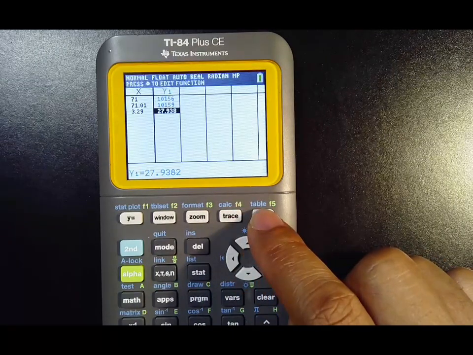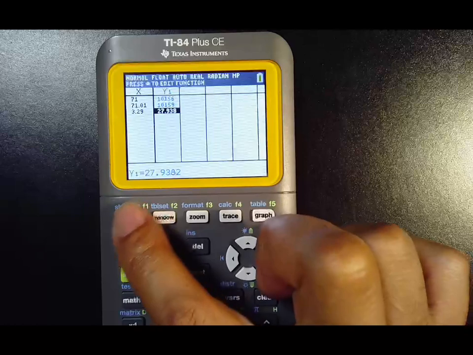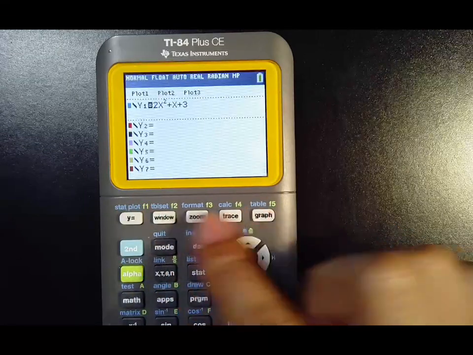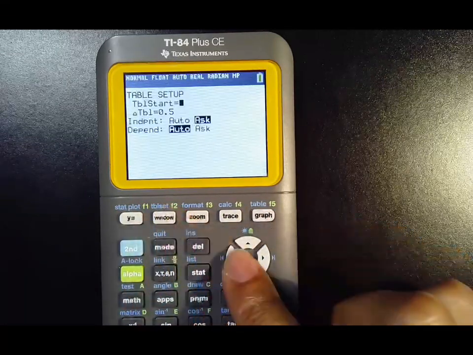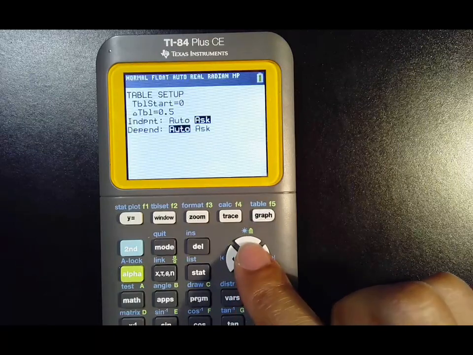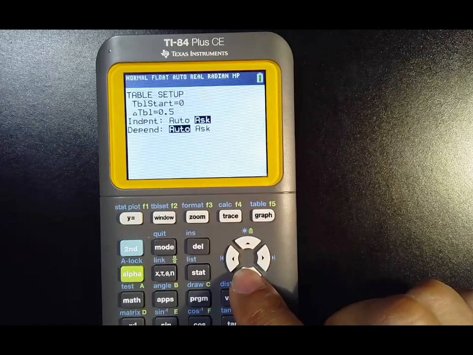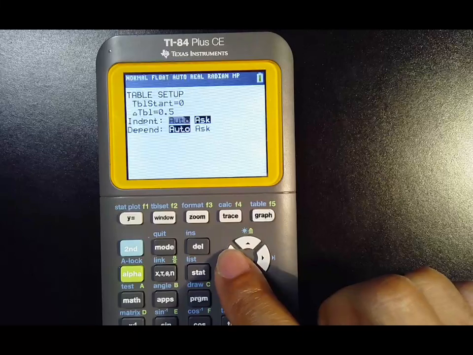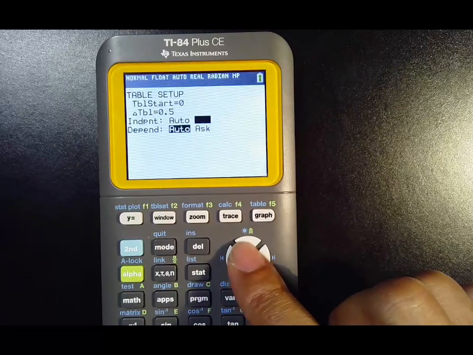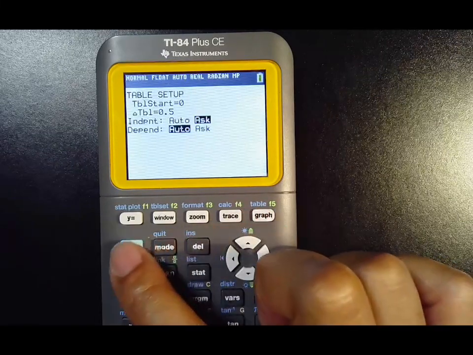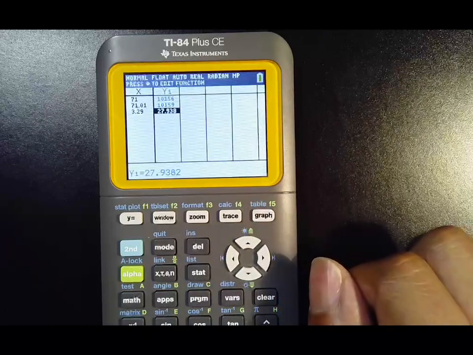So anytime you're needing to get values from an equation, your equation goes over here, what we want. You bring up your table set, figure out if you want to start at 0, if you want to start at -10, whatever, figure out what you want to count by. If you want to put in your own values, that goes there. And again, go back to your table, hitting second graph to do whatever you need to do there.